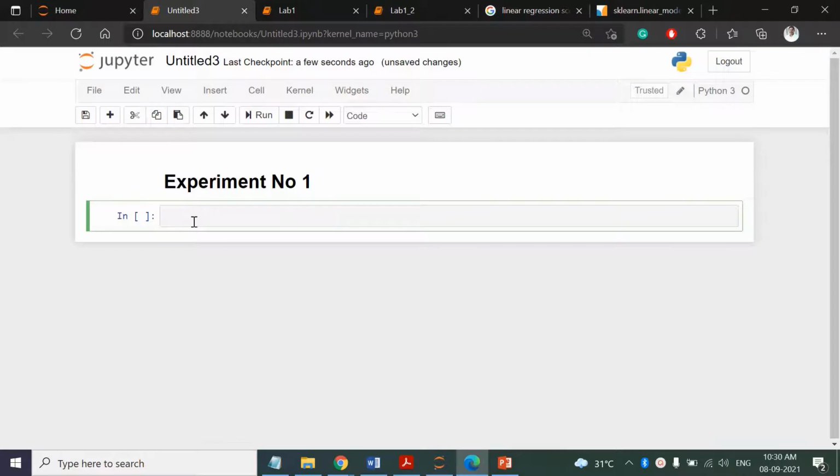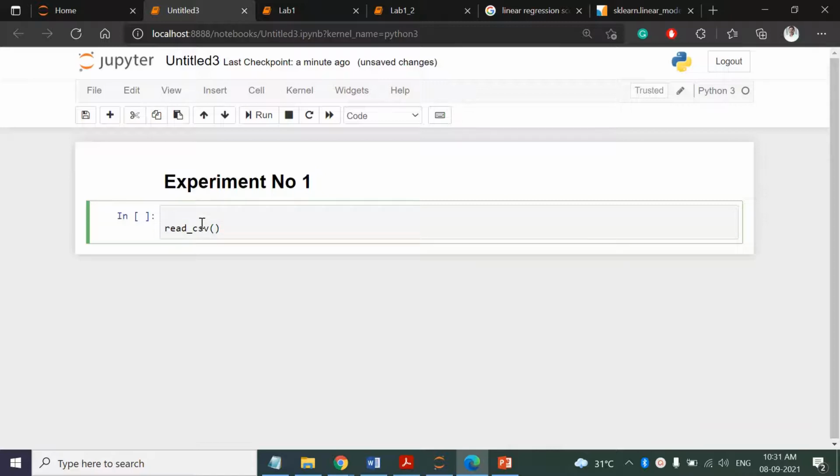Then the next thing is I have to read that CSV file. That is my input. So I have a function called read_csv. Now this is defined in the pandas library, so I have to import that. So import pandas as pd. We rename that library, and this is a standard name that we give to pandas.